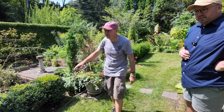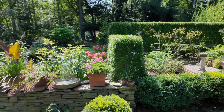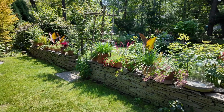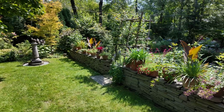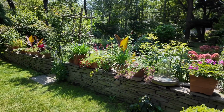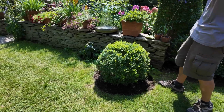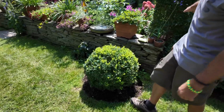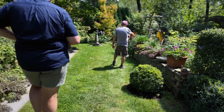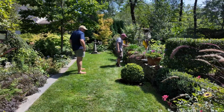And then to break it up here, again, I added another stone wall. I recycle a lot of stone, but I bought pallets of stone to build this because I wanted all decent stone. How much stone? 3 pallets right here. Just in this first part of the wall? Both pieces. I got 3 pallets. Wow. And I noticed this a lot in England. They'll just drop in box balls and box topiary, so I did that to break up the linear line. And then I just display all my agapanthus, geraniums, different pots of annuals on here for the summer.